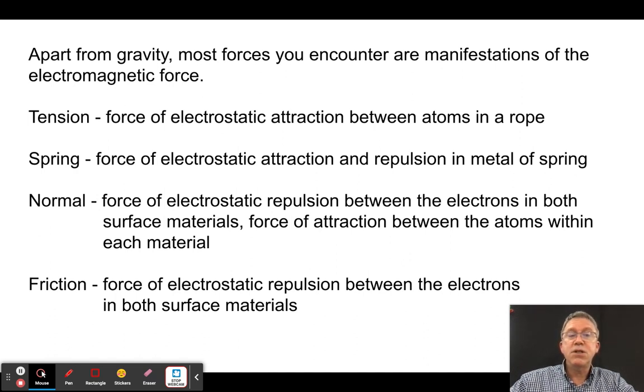So let's say the tension force. Well, what is the tension force? Well, the tension force is basically the electrostatic attractive force between the protons in an atom here and the electrons in the atom here. They tend to pull on each other. And so if I pull this atom here, it wants to pull on that one there. Really, what's happening when you pull on a string or a rope, it's simply atom A pulling on atom B using the electrostatic force. Protons in one atom pulling the electrons to the other atom.